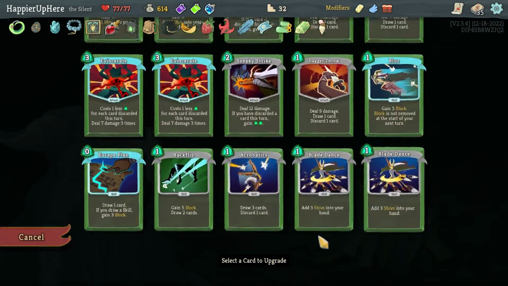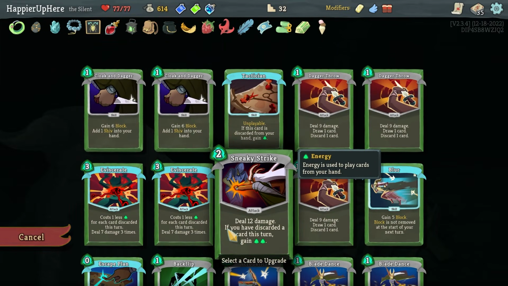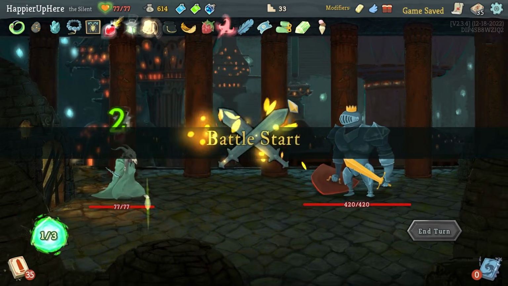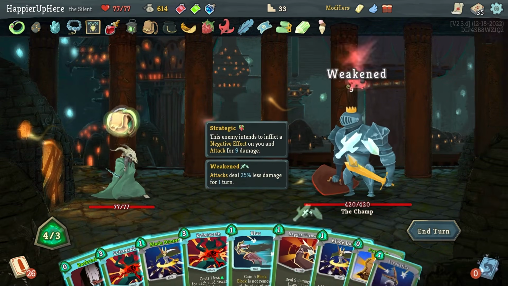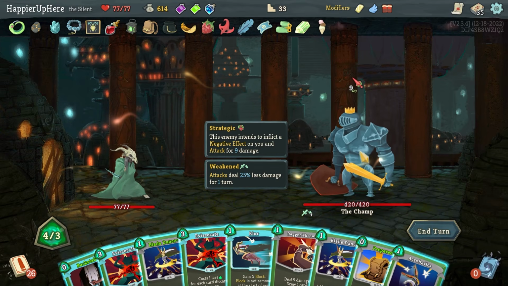Alright, Well-Laid Plans was already upgraded, right? So, should I upgrade the Blade Dance or upgrade more defensive cards? Let me upgrade the Backflip. Again, I don't have a lot of defensive cards, so the ones I have count extra. Alright, 12 incoming on turn 1. I might not have enough here.